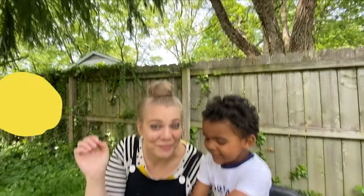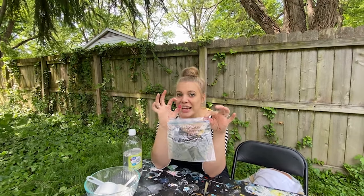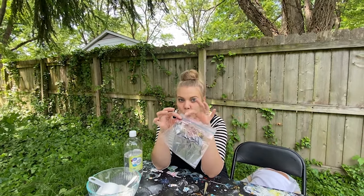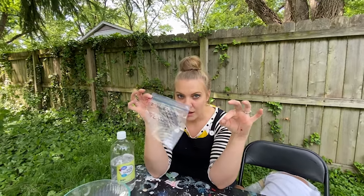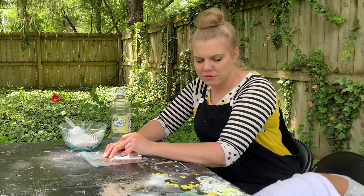For this experiment, we're going to put in 2 tablespoons of baking soda and 1/2 cup of vinegar in this plastic bag. Then we're gonna seal it up. What do you think will happen when all of the gas forms from the baking soda and vinegar reaction? Where's my helper? Dax!